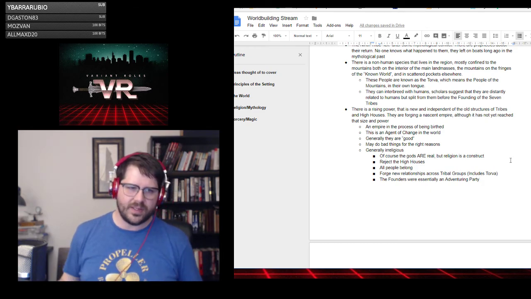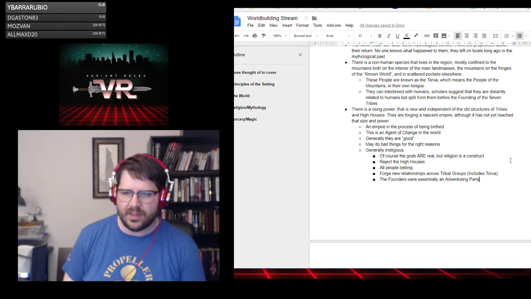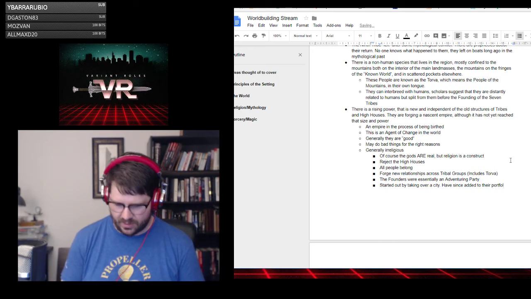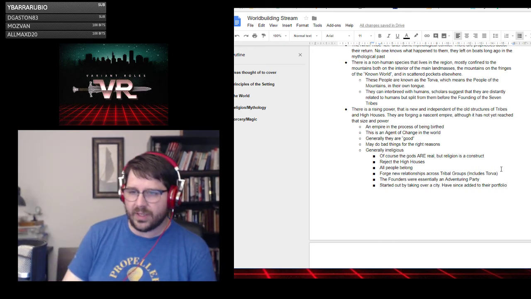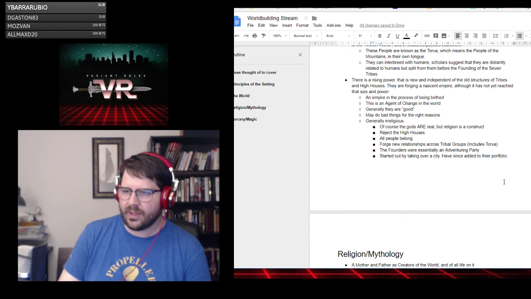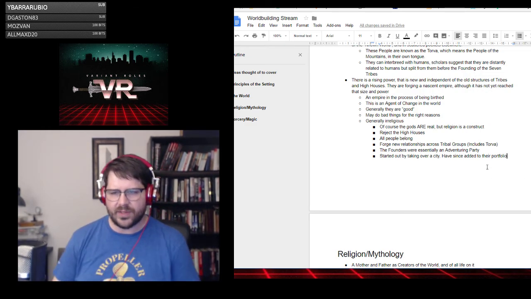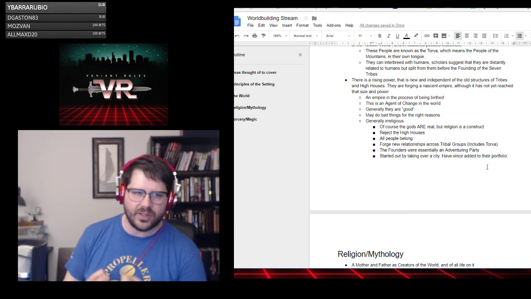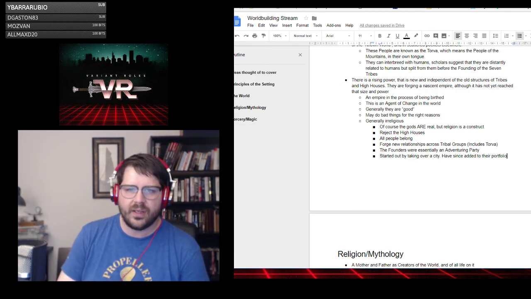They probably started out conquering a city, and have since added to their portfolio, as it is. They'll have conquered some of these other places as well, so they've now got a pretty good foothold. And there might be some other confederacies and things like that of opposing places. So we're going to have some political tension, right? We're going to have some definite factions and alliances that we can play off of.